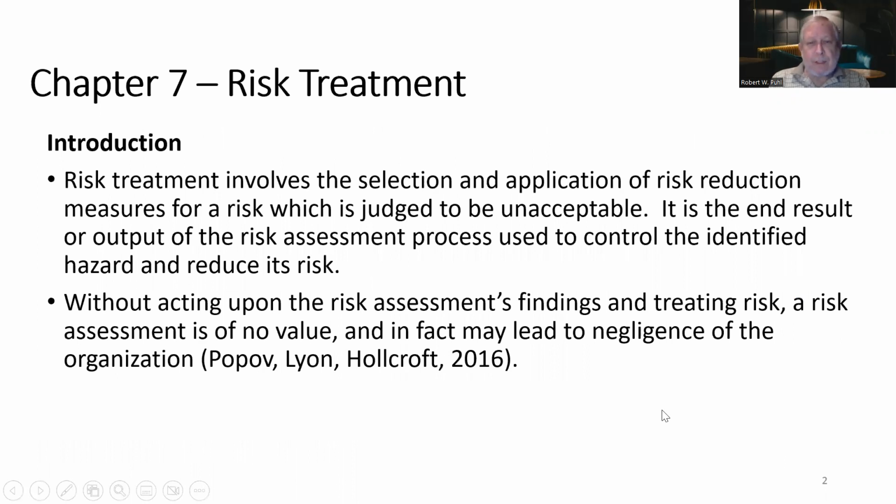Risk treatment involves the selection and application of risk reduction measures for risk which is judged to be unacceptable. In other words, you've looked at all these risks and you ranked them all, and some of them might be okay, lower risks. There's nothing without any risk at all, of course. So now the ones that are unacceptable, you can look at them and do something about them, and that's risk treatment. It is the end result or output of the risk assessment process used to control the identified hazard and reduce its risk.